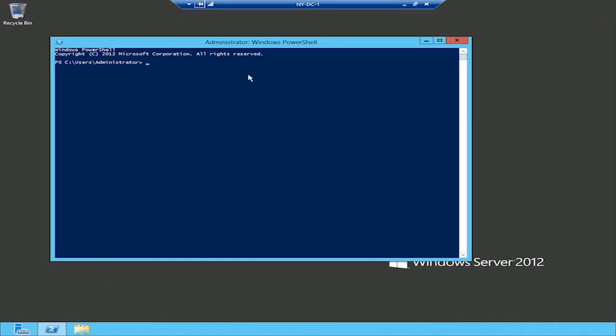I want to show you another way we can get to PowerShell, and that is through the Start screen. And in order to get to the Start screen, you might be thinking to yourself, well, where's that Start button that used to appear in the lower left-hand corner of my desktop? This is a big question a lot of people have been asking with Windows Server 2012. They say, hey, where's the Start button? And where's my Start menu? Well, here is how you can get to, and it's now called the Start screen, not the Start menu.